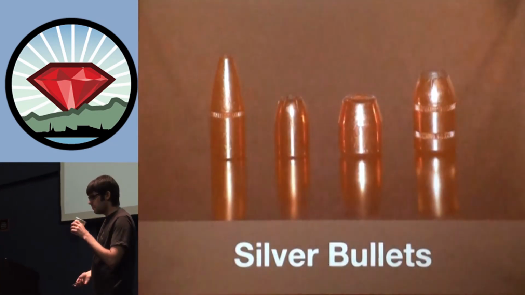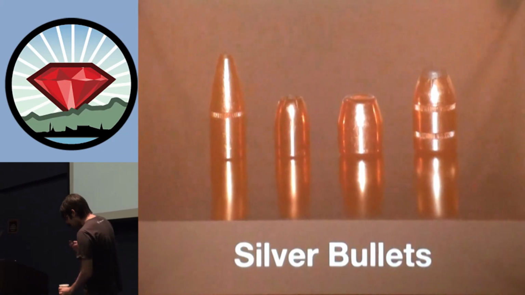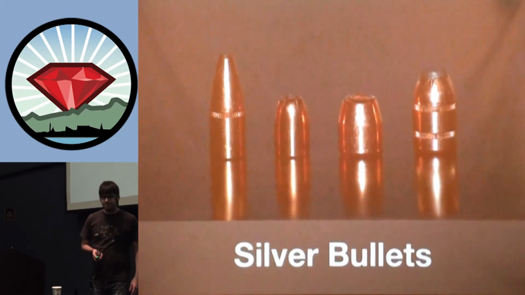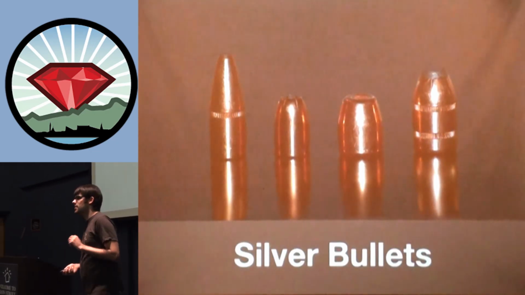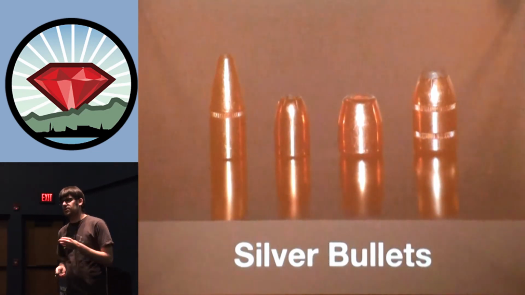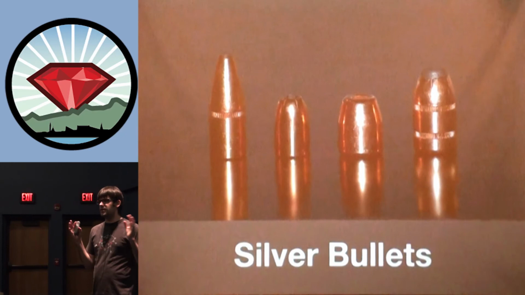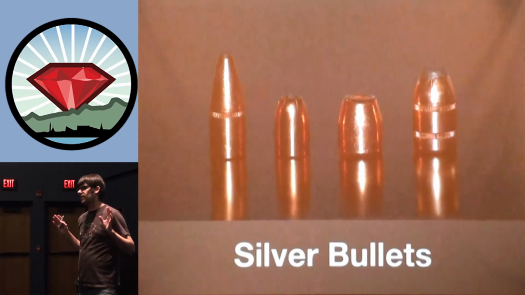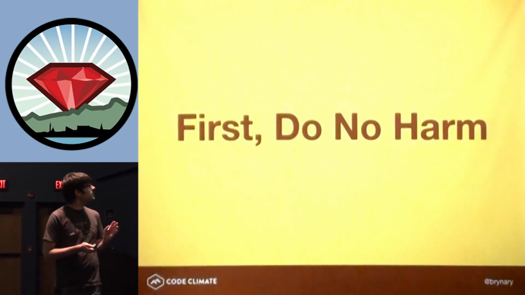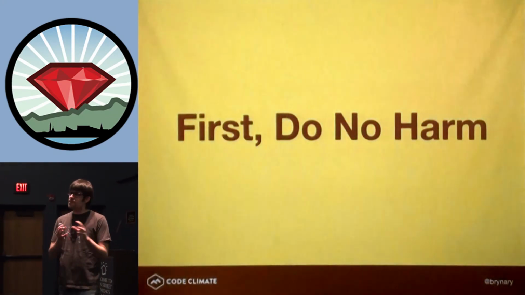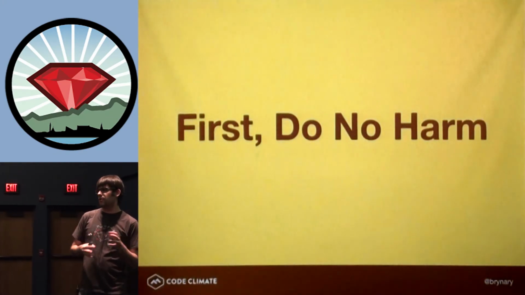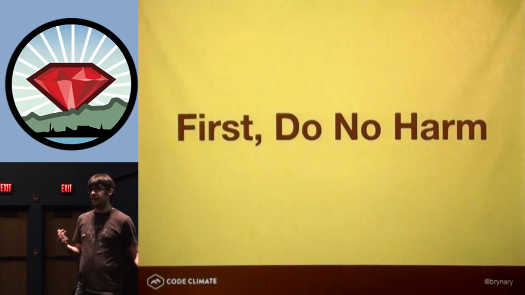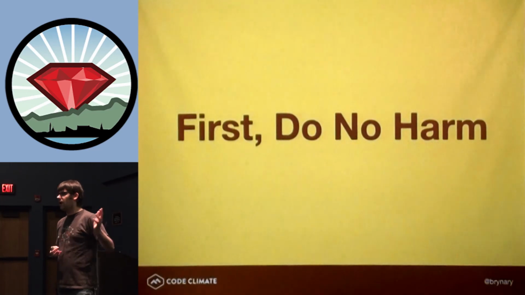First off, there are no silver bullets. Everybody's been searching for silver bullets with respect to code quality for a long time, and they just don't exist. So everything that you can do towards code quality is going to be incremental, and a lot of times you get synergy from approaching a problem like this in multiple different ways. But there are two basic steps that I would approach. If you realize that you're in a hole, then what's the first thing you should do? Stop digging, right? So first, do no harm.